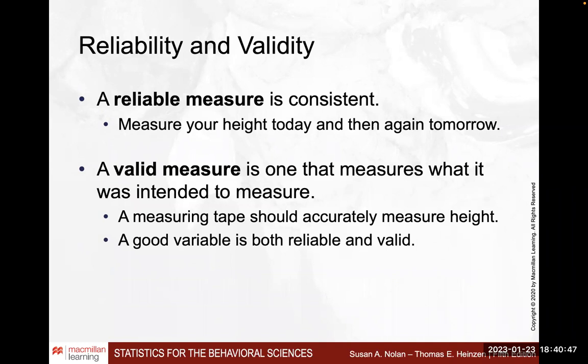Next, reliability and validity. So reliable and valid. In a perfect world, you have a reliable and valid measure. You measure something with perfect accuracy, and you measure it today and tomorrow, it's the same result. And it's equally valid each time you measure it. It's almost guaranteed that will not be the case.